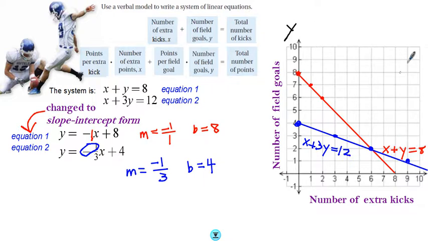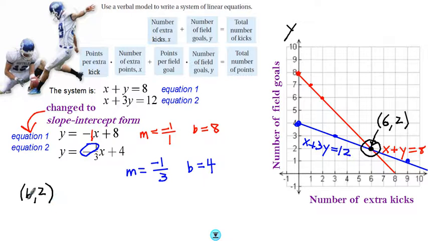Please circle the point where they intersect, and it will be here. That's the point of intersection. And state what it is because we have to write the answer. The answer is this point, the x value is 6 and the y value is 2, so it'll be 6, 2. Our solution, or the point of intersection, is 6, 2. So the answer is 6, 2.